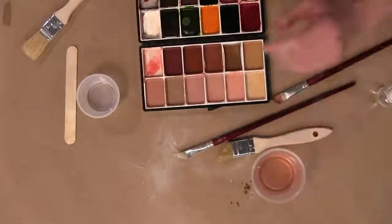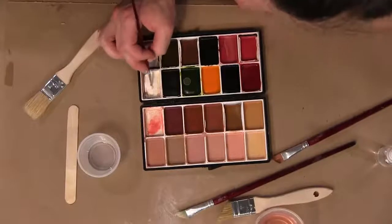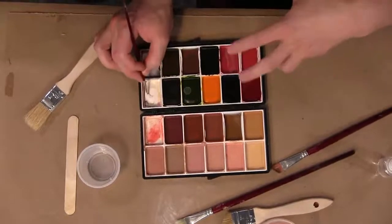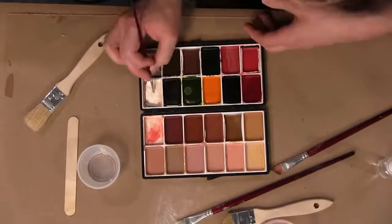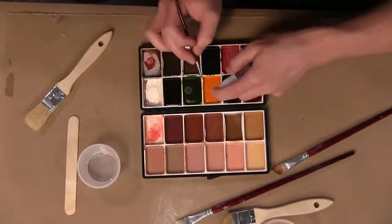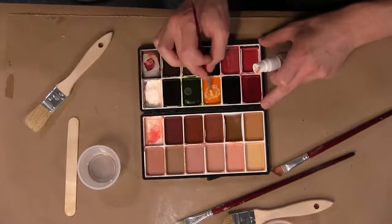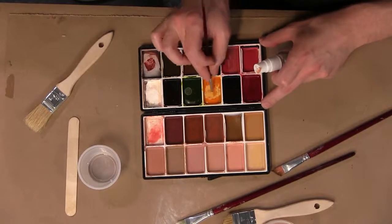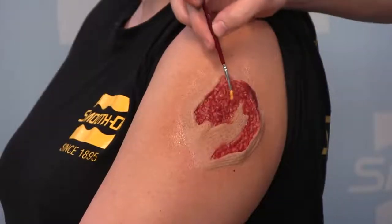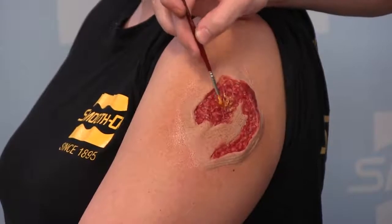Okay, so now a little bit of white, because fat is fairly vibrant, but it's not quite as vibrant as this yellow is. So we're going to kind of mix the two: white, a little bit of yellow, to get that nice fatty color that you'll see. There we go. So again, for this, we're just going to be dry brushing it, where we're just going over those high points.